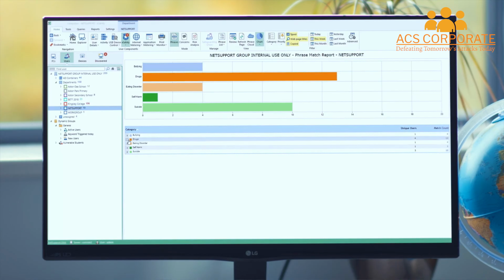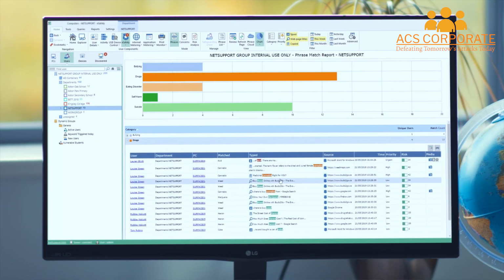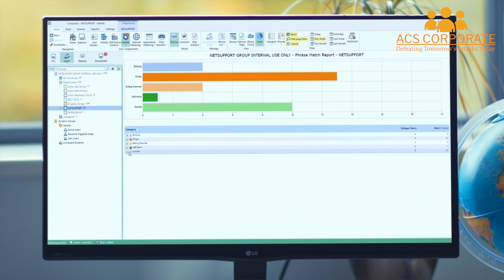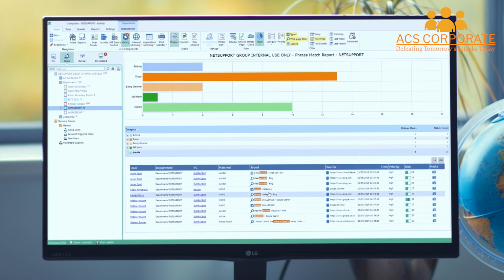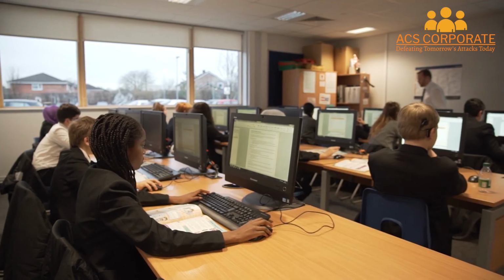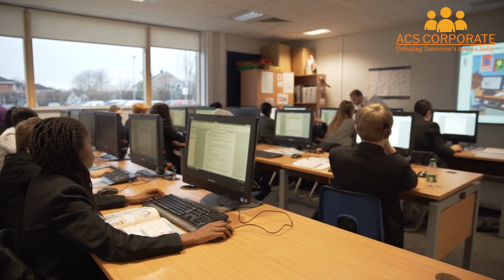Now, having a database of keywords allows us to identify when a child types something that matches that phrase. In reality, we're monitoring what a child types, what a child searches for, what a child might copy to their clipboard. And of course, children don't type in a pure grammatical sense, so the software has to have that flexibility to detect where there's matching patterns that will give us a good indicator of what a child is searching for. NetSport DNA uses the concept of neural linguistics, breaking down the structure of a sentence to look for patterns that match against our keyword database.